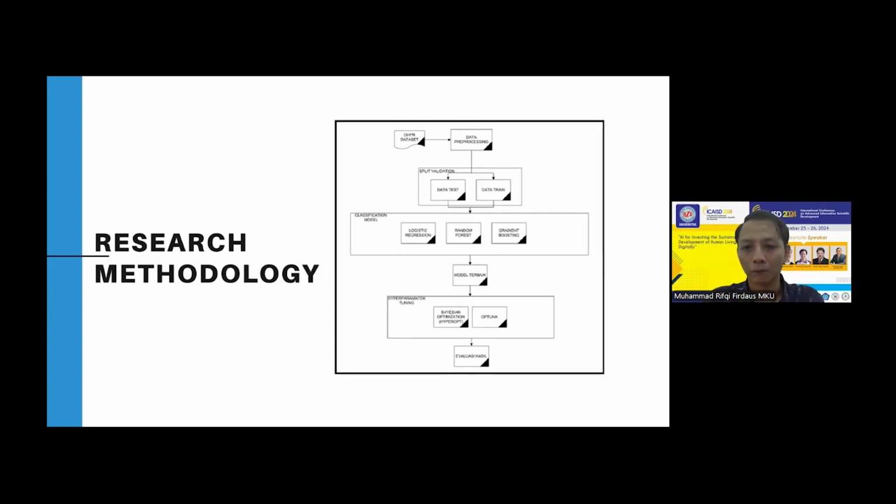In this step, we achieve the best model, and after that, we use hyperparameter tuning with Hyperopt and Optuna. So after that, we achieve the best model and compare the optimization between Optuna and Hyperopt.